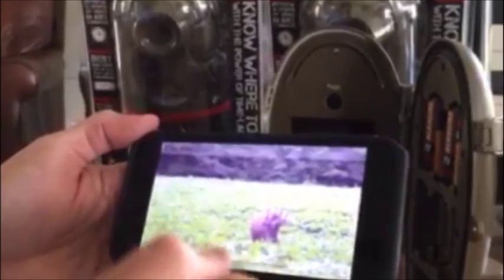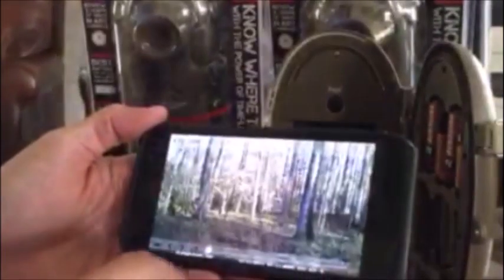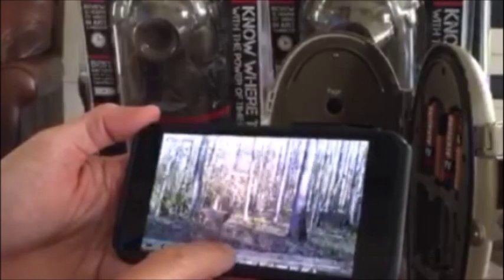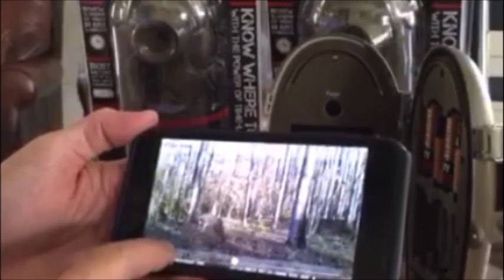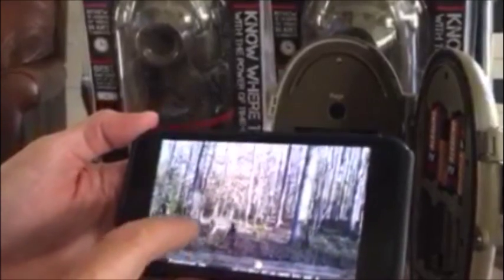Then if I've seen everything I want to see on that video clip, I simply click on another video and I can do the same thing. I can go frame by frame, or go very fast across a video, stop it, zoom in, restore to zoom, go back and look at my next video.